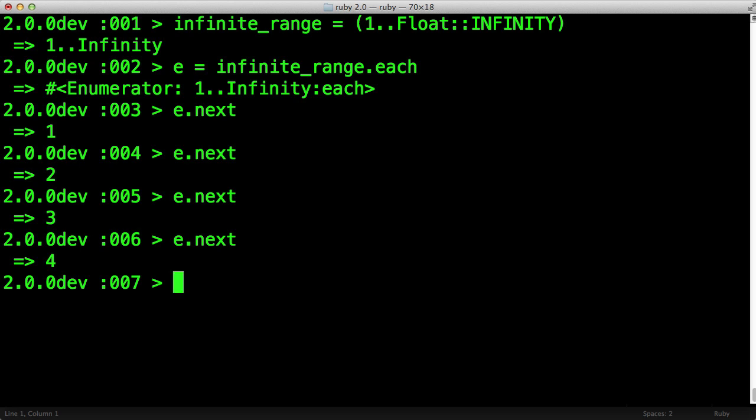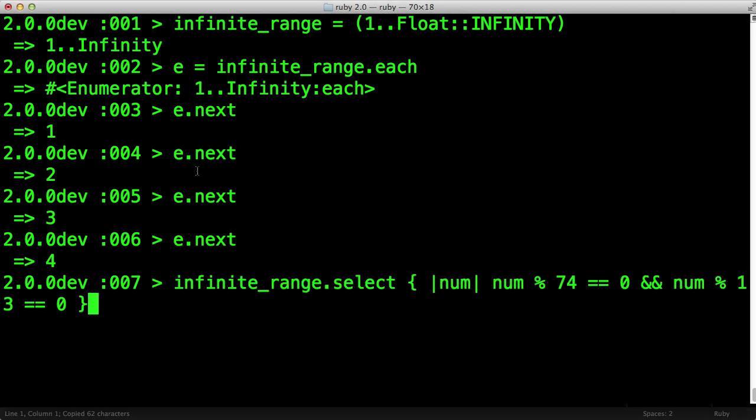So far, so good. But what if we want to iterate over this infinite range, looking for numbers that divide equally by, say, I don't know, 74 and 13. And luckily I have an example prepared earlier, which I can copy and paste. So we take our infinite range, we use the select method, and we try and look for everything that's divisible by 74 and 13.